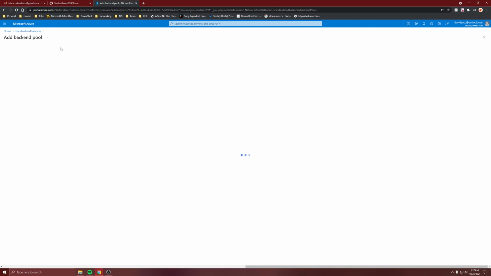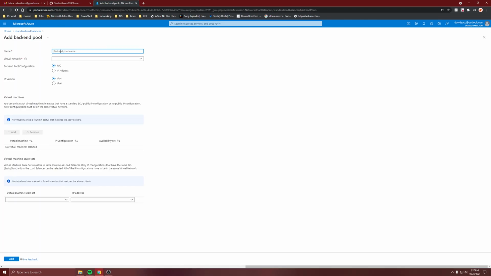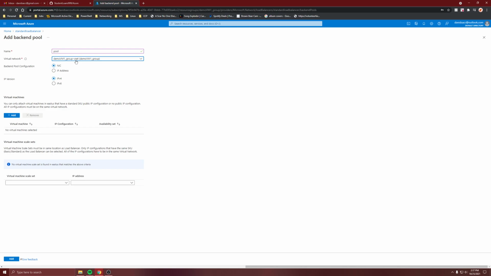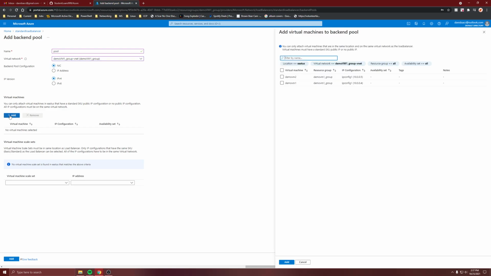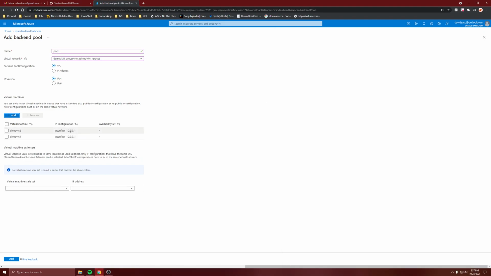So let's create the backend pool. Call it pool. We want the virtual network that our virtual machines are on, and for virtual machines, we add them. Since it's a standard SKU, we can add them individually. They don't need to be in a scale set or availability set, but if you wanted to, you could use a scale set.